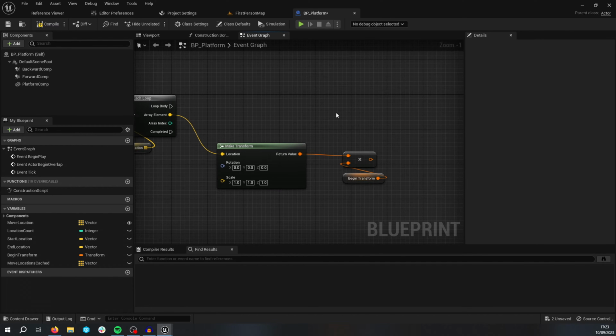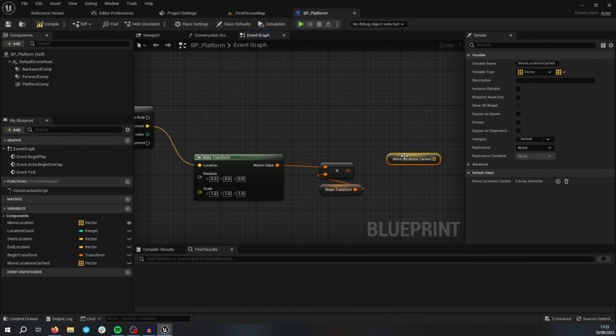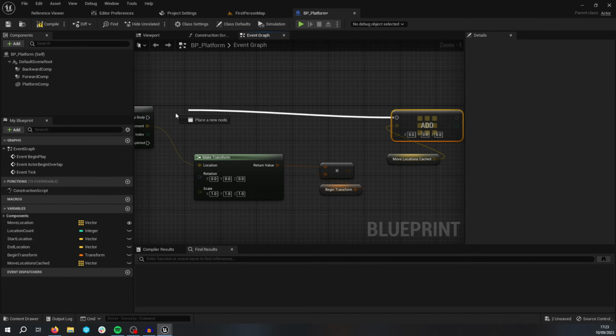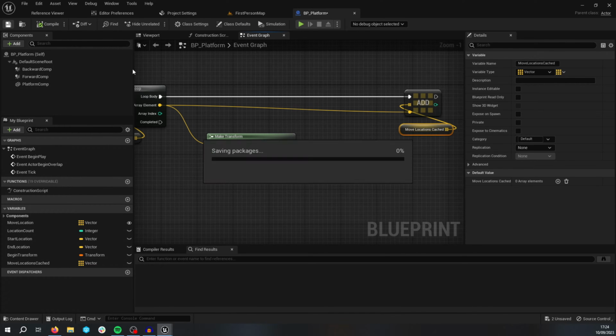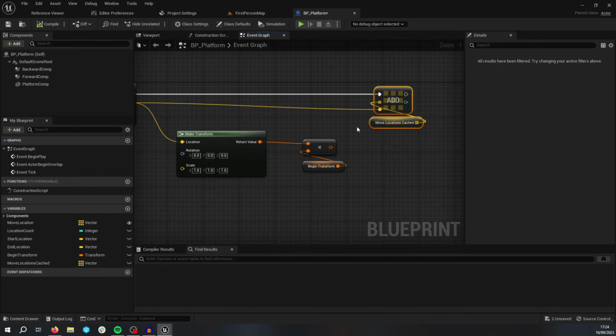We then add these locations to the move locations cached. So these move locations that you picked with the array have now been cached in world space with this method.